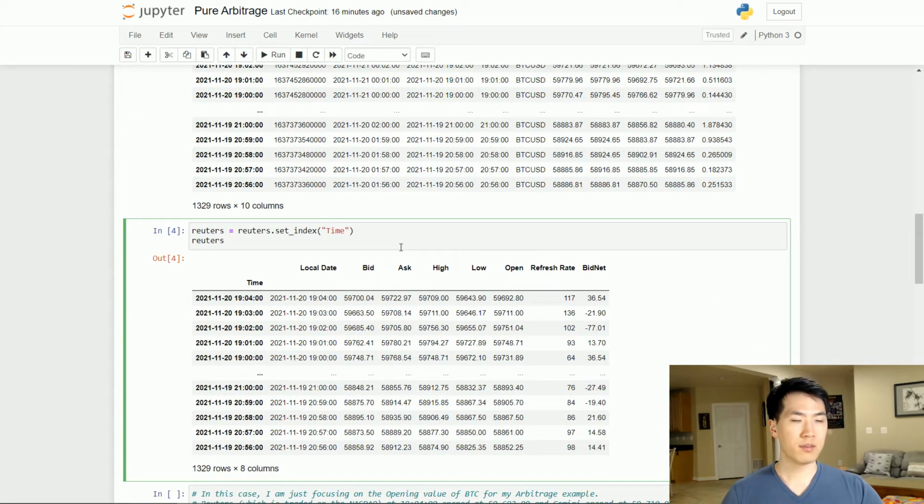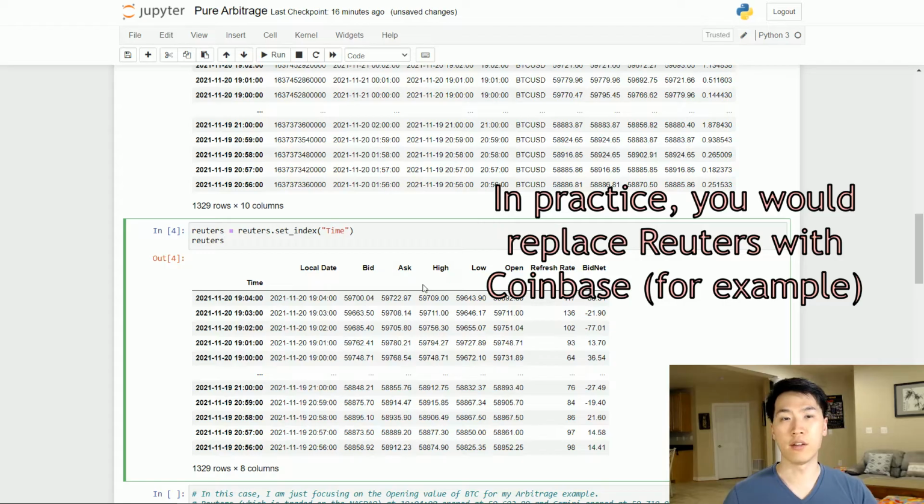Reuters is a little bit weird. They don't actually allow you to trade in cryptocurrencies, but they do provide a price chart and historical data on what those closing prices actually look like. So I just scooped up that data and downloaded it over here. This is just a simple example. So think of Reuters as an actual exchange where you can purchase cryptocurrencies, even though in reality you can't. But the logic is still the same. So just consider this Reuters data set as a different exchange.